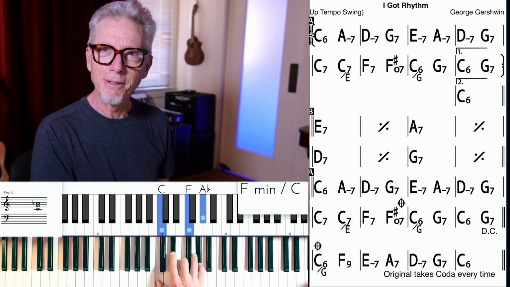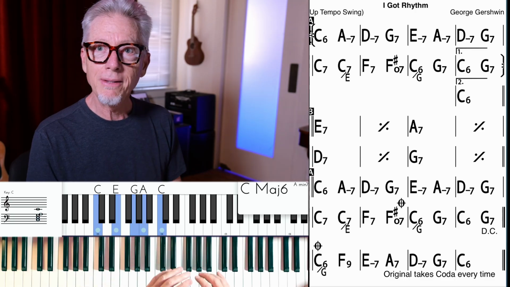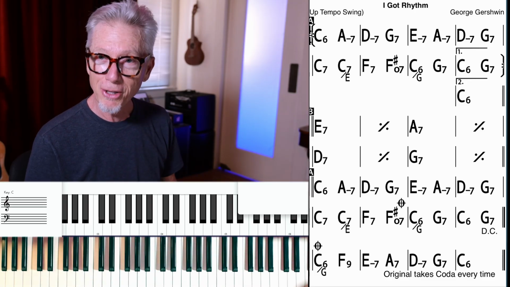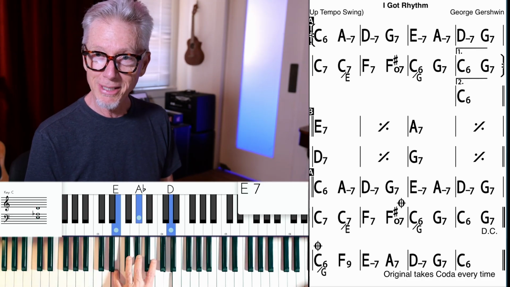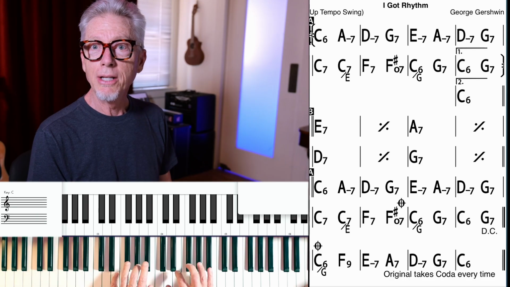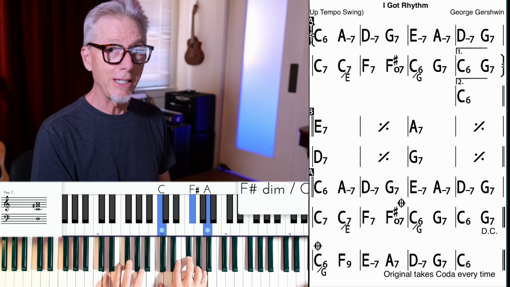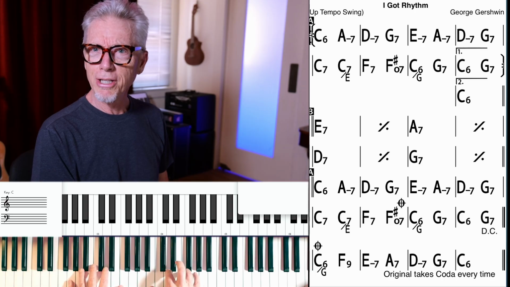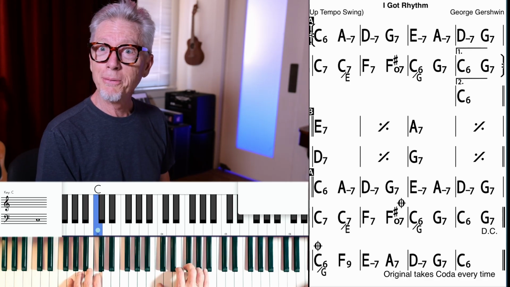Sometimes I'll play F minor there instead of F sharp diminished. Well, in rhythm changes, there's a bridge, and the bridge is a circle of fifths, just dominant chords. Walk up to the 3 and make it a dominant chord, E7. So this dominant chord, E7, is the 5 of A, and so we're going to go to A7, right? You hear it? A is the 5 of D, so we're going to go to D7. And D7 is the 5 of G, which of course is the 5 of C. And we're back to where we started.